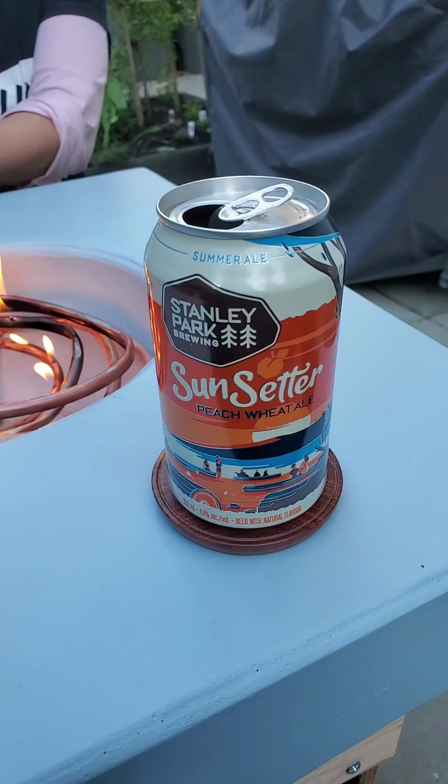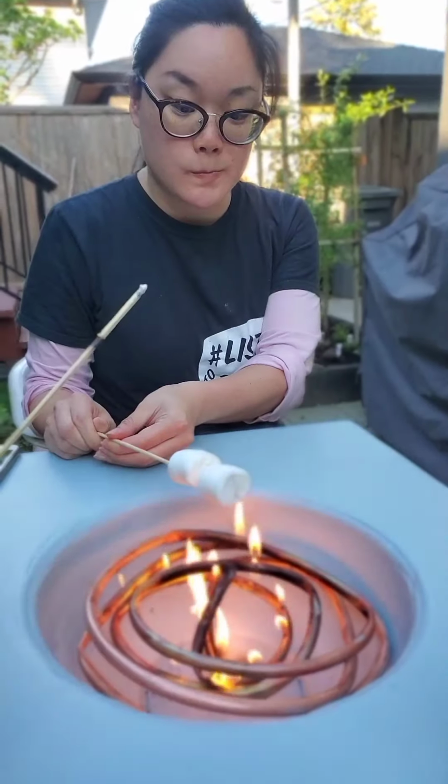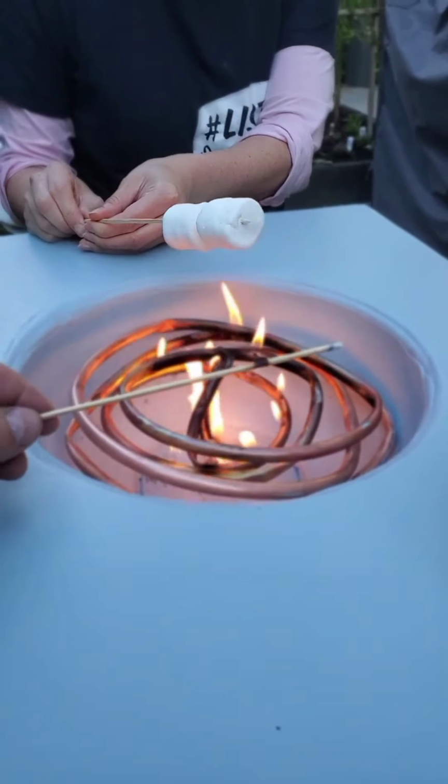There we go. Got the old sunsetter. Roasting of the old marshmallows. I ate mine.